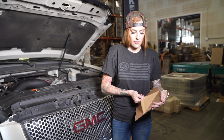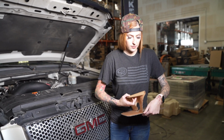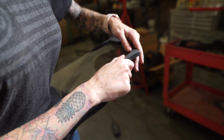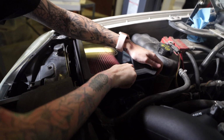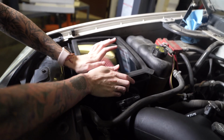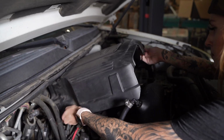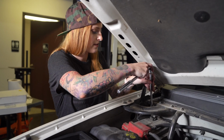Remove the protective layer from both sides of the S&B clear lid. Install the lid seal around the lid. Install the lid onto the airbox. Reconnect the mass airflow sensor. Reinstall the engine cover. Reconnect the negative terminal on the battery.